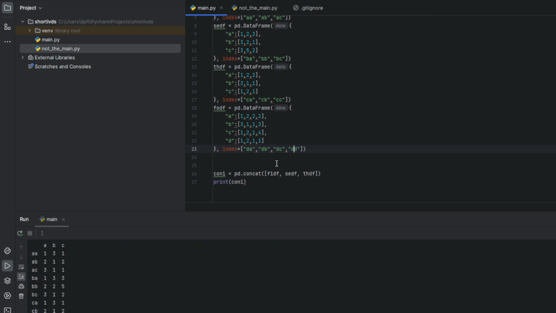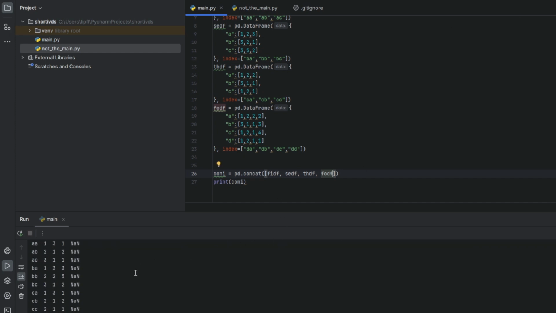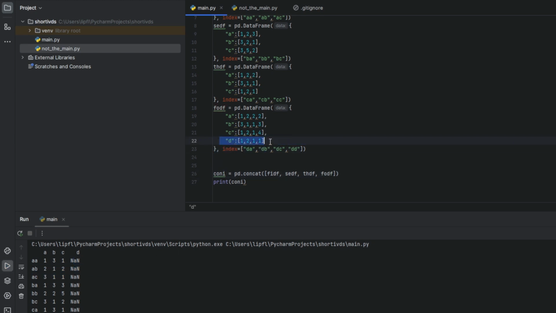Okay. And we have to add it to the list we are using as an argument for our concat. So there we go. Now it's just adding the column we defined in our last data frame, but because the other data frames don't have a D column, it's using not a number for that.